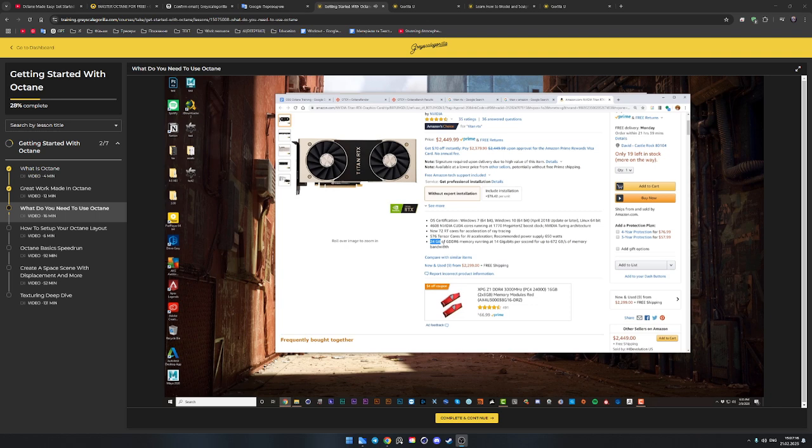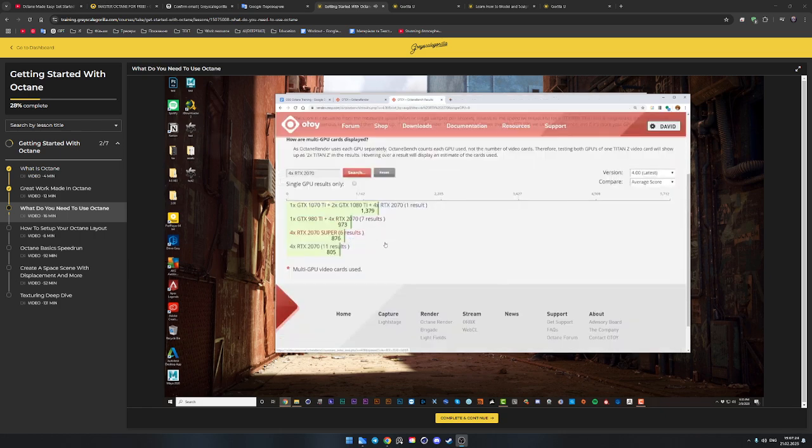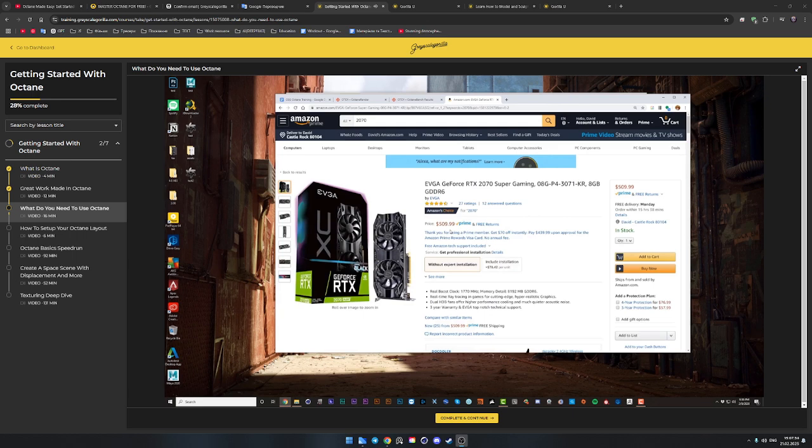2080 Ti's and 1080 Ti's both have 11 gigabytes of memory, which in most cases is more than enough, though I have reached that limit a bunch of times. Another great option is the 2070, and you'll get results pretty similar to the 1080 Ti, but you'll also have the RTX benefits, so this is another good one to consider. And overall, they're pretty cheap, but very powerful. But keep in mind the limitation of 8 gigabytes of VRAM versus 11 gigabytes of VRAM for a 1080 Ti might be an issue with limiting your scene size.